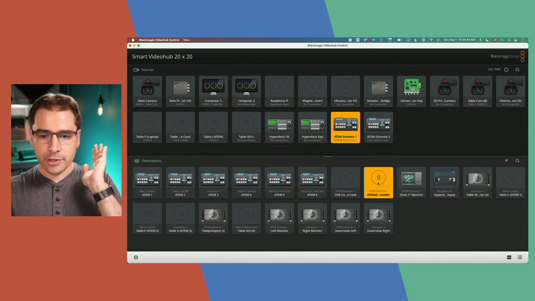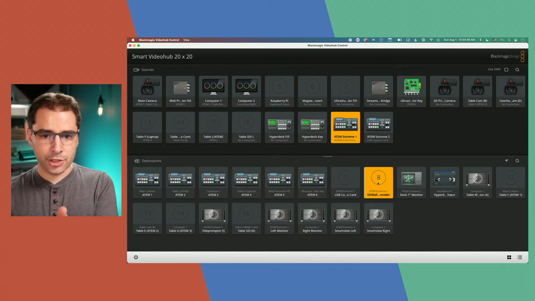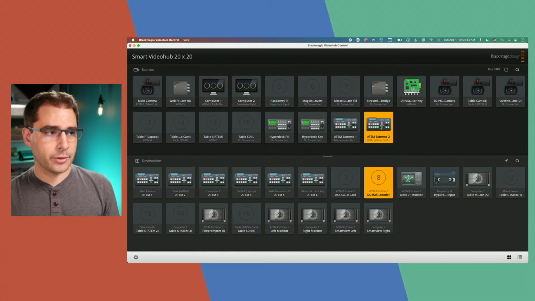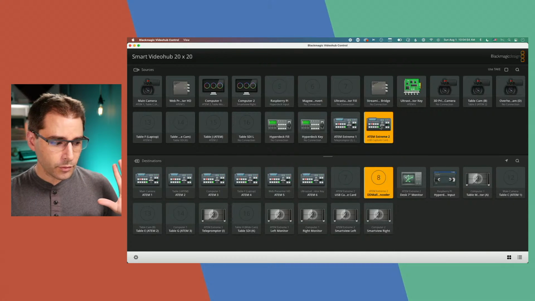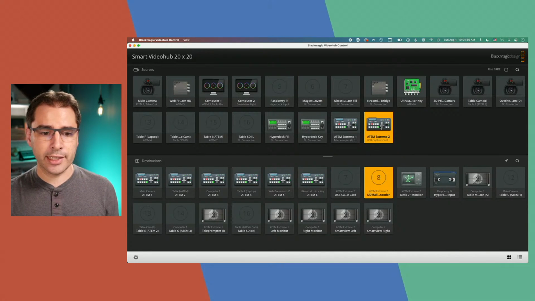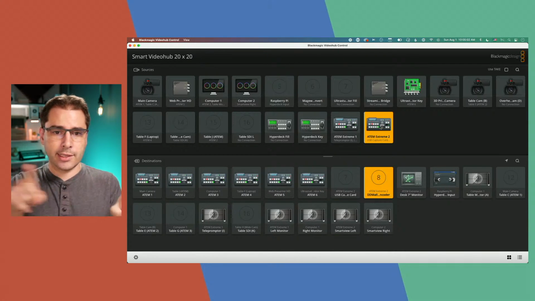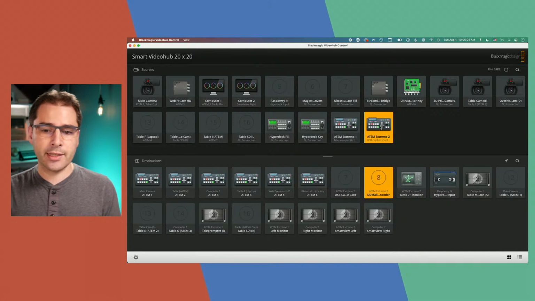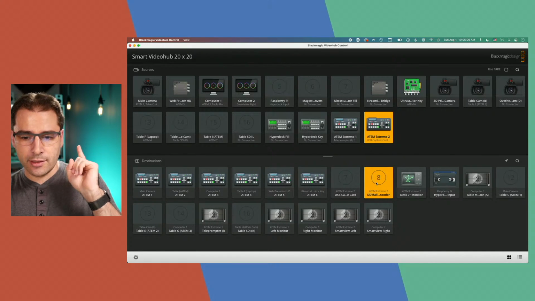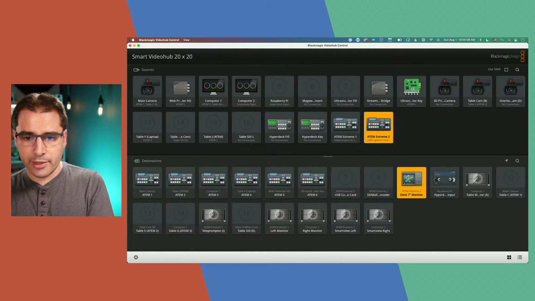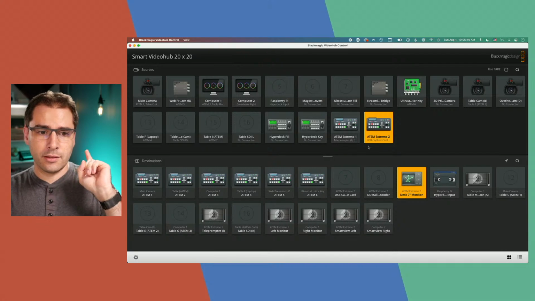There we go, okay. So I choose that, and when I click destination, it's showing me what input is being sent to that. And if I wanna change what input is being sent to it, I can just click on another one. So this is kind of the same way the buttons work on the device, and it feels backwards at first. Like, I feel like I would want to say, send this input to this output, and that doesn't work. You have to say, I'm choosing this output, and then I'm going to send that input to it.